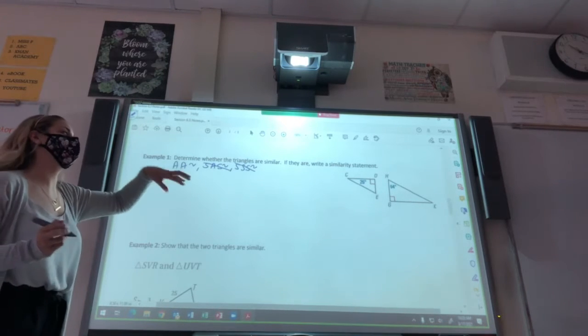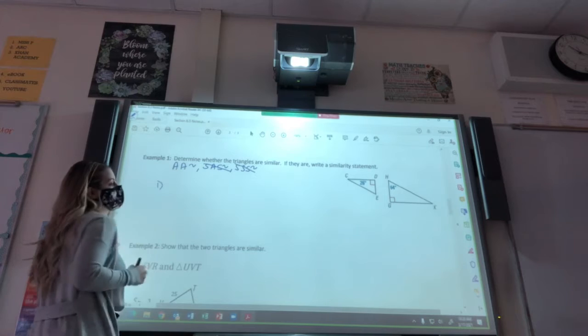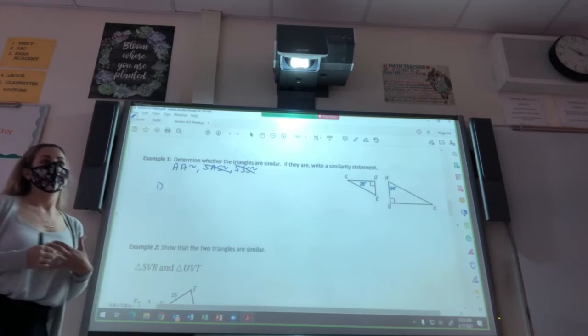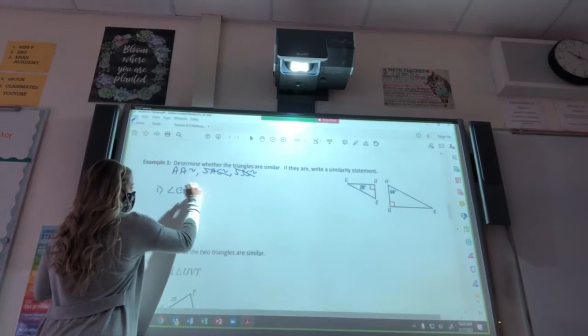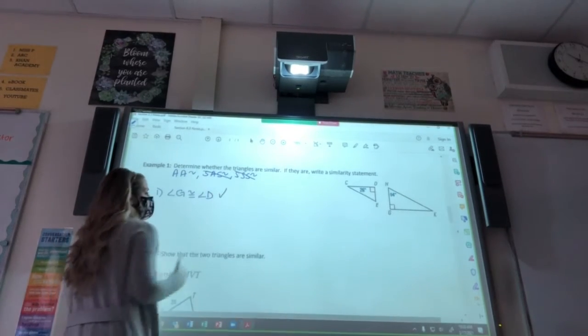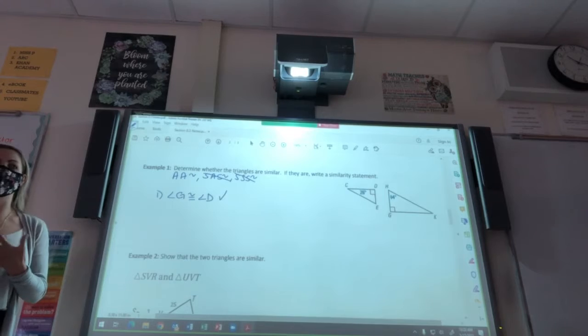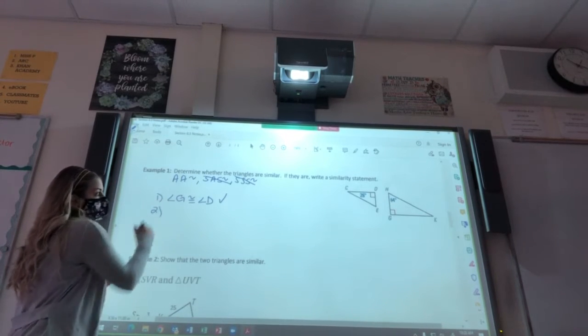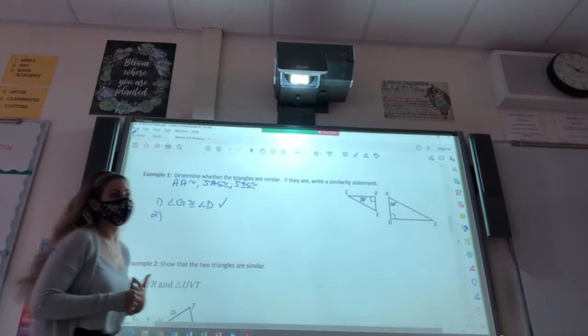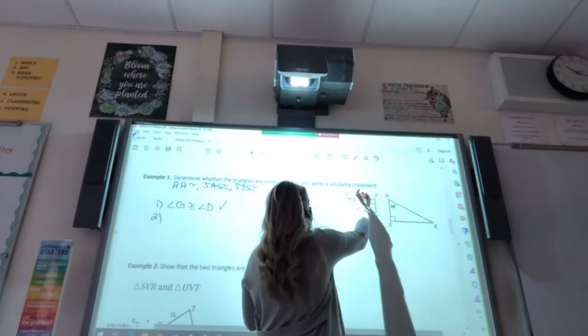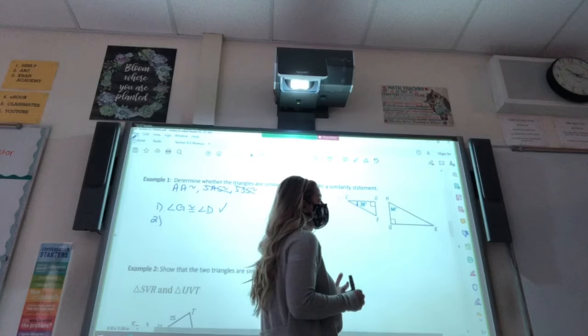Without doing any math, I already see right away I have one pair of congruent angles. G and D. Why? Yeah, because they're both 90-degree angles. So there's one pair of angles. I just need to find one more pair. Which ones? How do you know K and C are the same? No, that's A, that would be B. So we know C is 26 degrees, and H is 60.